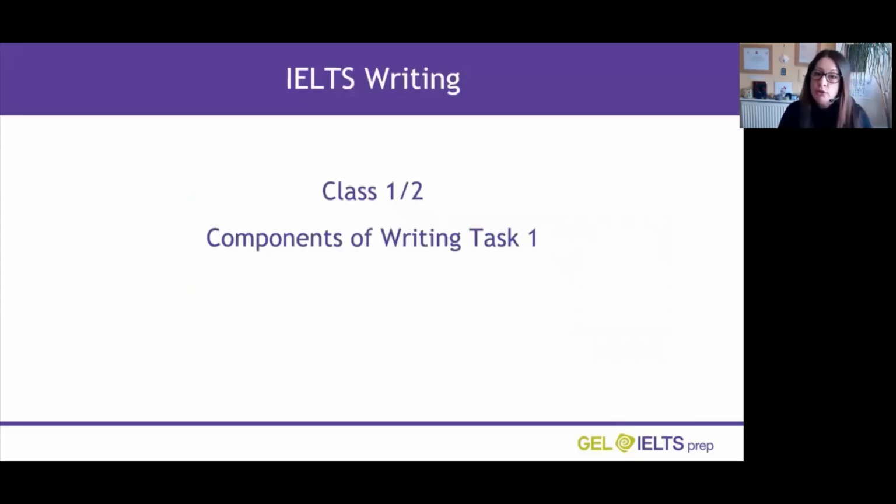Now, this is the first of 2 classes on this topic. It will last about 20 minutes. First, we're going to look at the structure of a Task 1 report, and then we're going to look at paraphrasing the question to make an introduction. So by the end of the class, you should be feeling more confident with how to approach the academic writing Task 1. During the class, there will be some questions for you to answer, and these will appear below this video on your screen. I'll tell you when you need to answer them, and I'll give you 10 to 15 seconds to do so. Okay, let's get started.